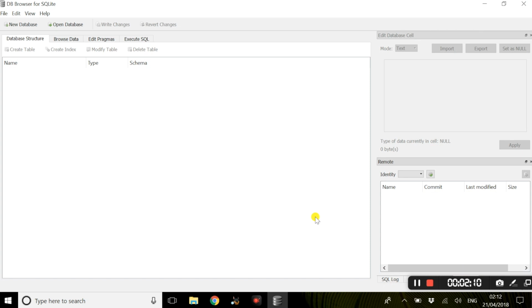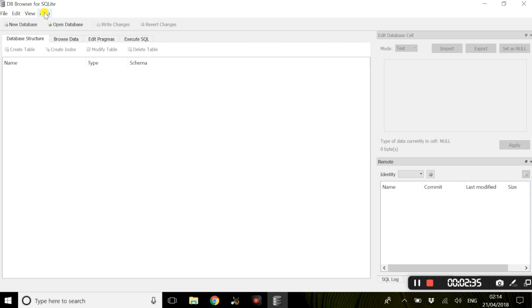Once DB Browser has fully been installed, this is the first window you will see. Upon launching Database Browser, we have four options on the toolbar: File, Edit, View and Help.